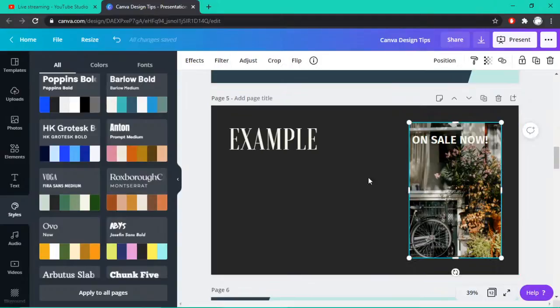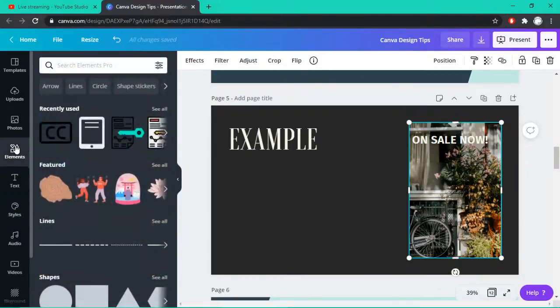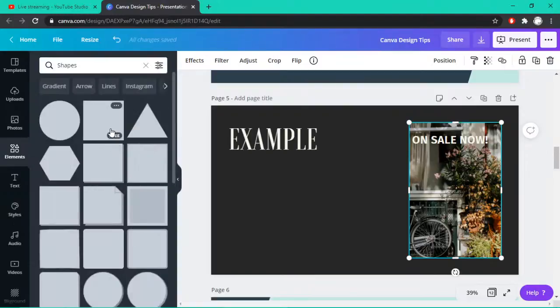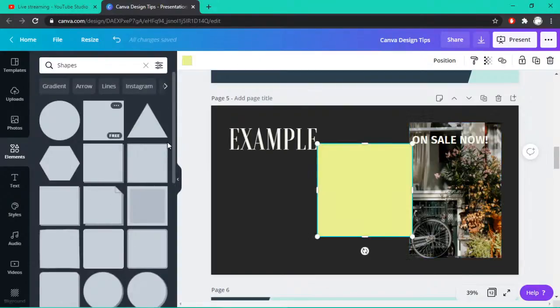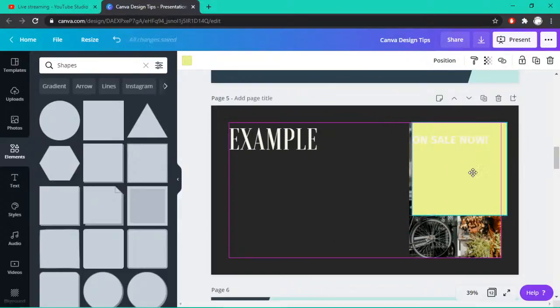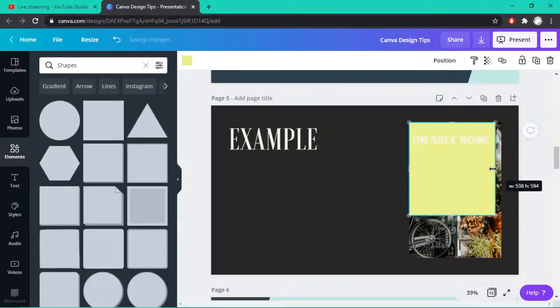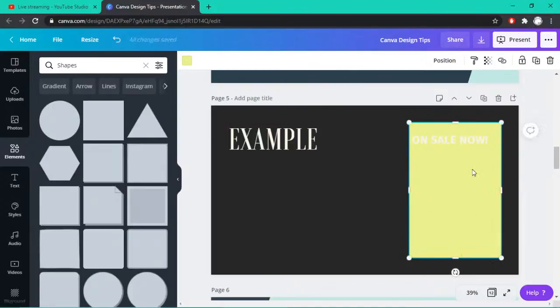So another thing that you can do is go into elements and go into shapes and create a shape that matches your picture, or even just the part of the picture that you want to put the text on. I've done that before. And place it over the image. And then we're going to go in the top right hand corner to this checkerboard.